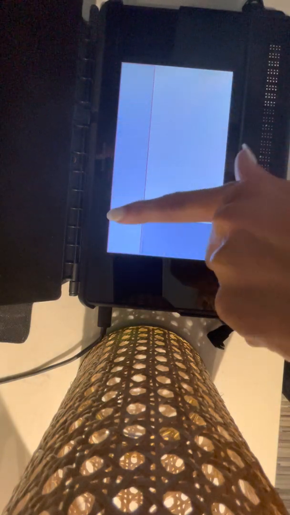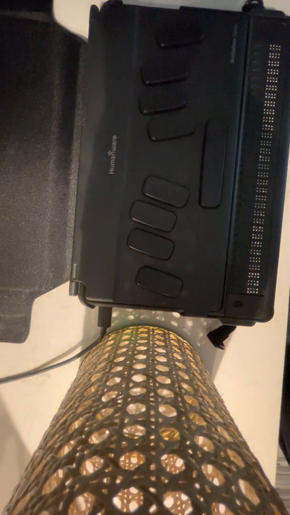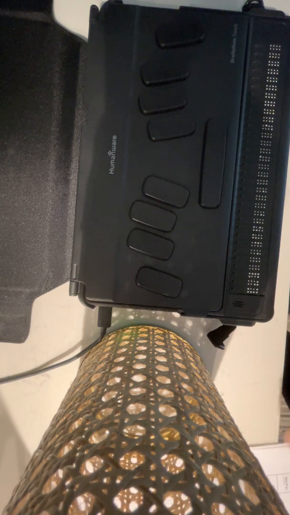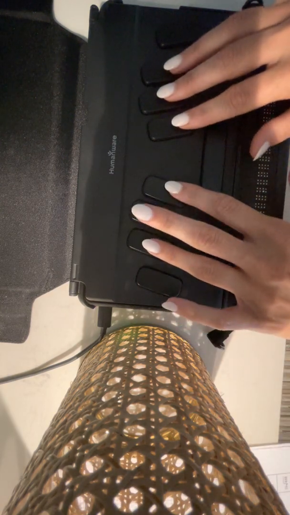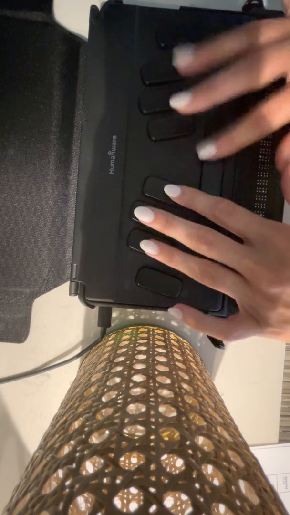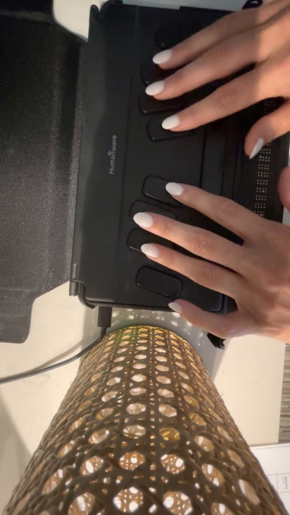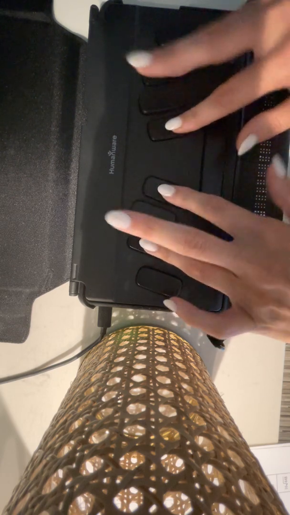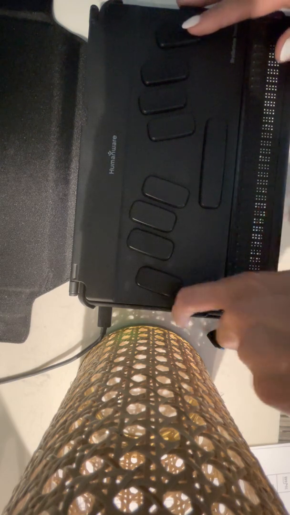Braille entry is required. Okay, so the page is divided into 3 sections: the equation portion, how it's translated, and then the bottom right-hand side, the larger portion, is going to be my graph. I'm going to create a simple math equation for us right now in order to understand the graphing part. So I'm just going to do y equals 4x. Y, Braille space, equals, Braille space, 4x. Then I press enter when I'm done. New line. Generating graph.